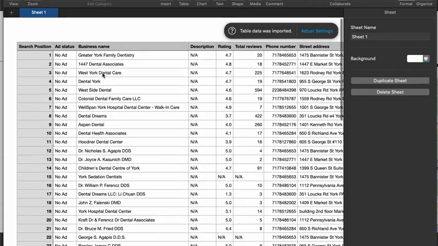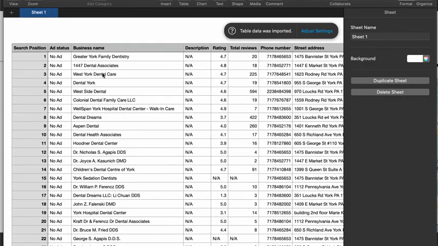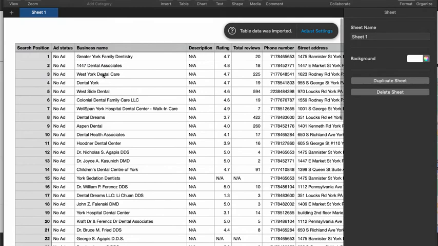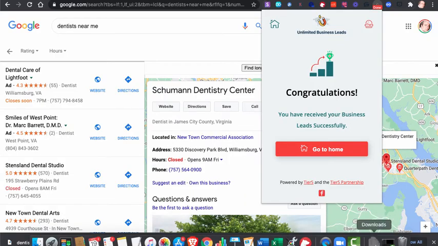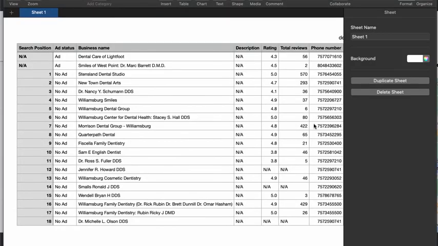So you can see we have the business name there. We have the, this is a York search that I did earlier. There we go. I opened the wrong folder. I had done that search earlier. I mean, I'm using this, right? Okay, there we go. So 2 of them were in the ad positions.